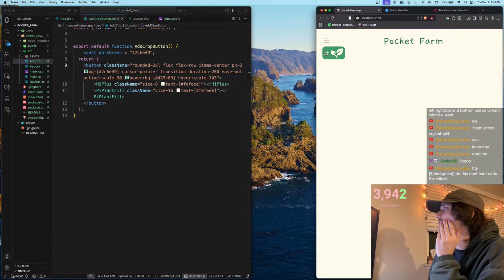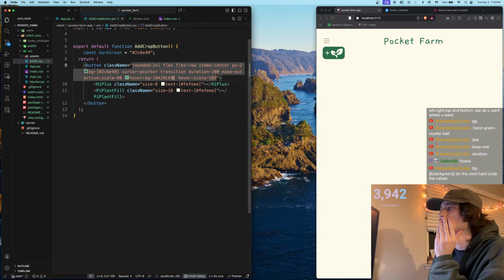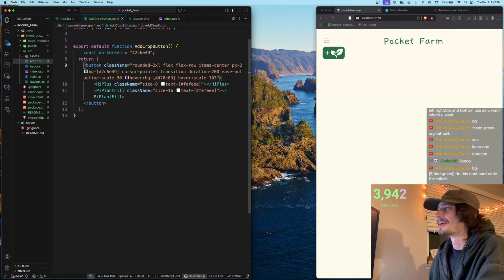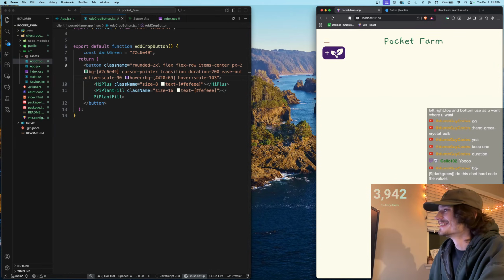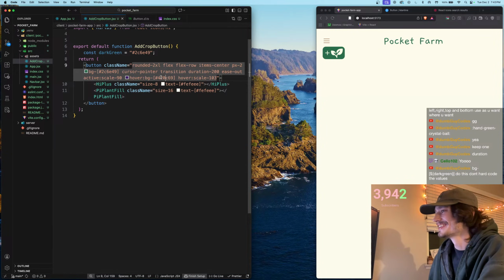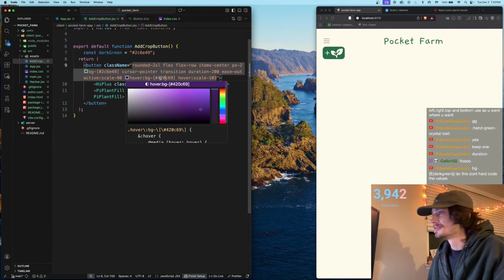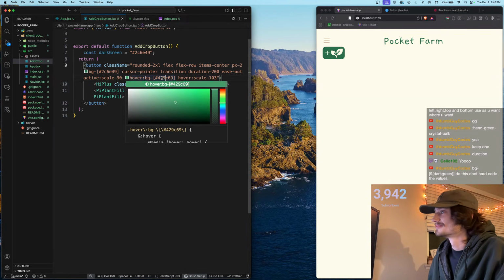I think I honestly like that lighter green better than this darker one. Oh, that goes to purple. Dang. That would have been funny. That's so funny. Just by changing one number here.